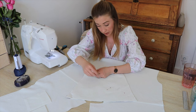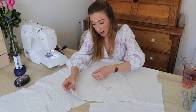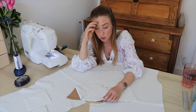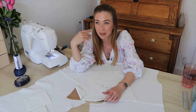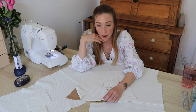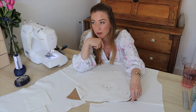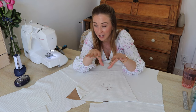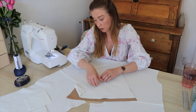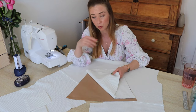So I'm going to do the sleeves now, but some of you might be wondering why I am using fusible interfacing for stretchy fabric. Since this two-piece set is completely oversized, nothing is really tight on the skin, I decided that it would be possible to do it and I will not run into any issues. As soon as you are going to make something tight, that's another story. Also, I haven't washed this fabric yet, so I don't know how it will hold up through washing.